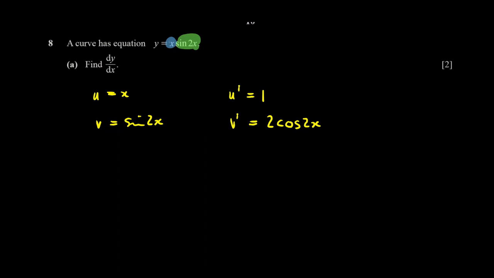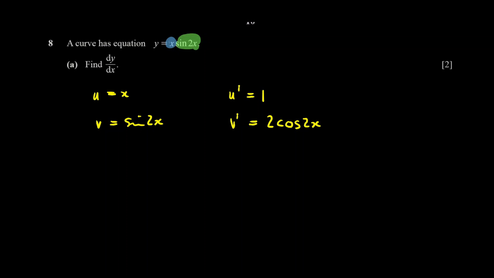Now, why is that? Well, sine differentiates to give cos, okay? But then what you've got here is 2x. So what you need to do is differentiate that 2 and multiply through, right? This is the chain rule. The chain rule is when we've got one function, 2x, inside another function, which is sine x. And when we've got that, we take the function on the inside, differentiate it, and multiply through.